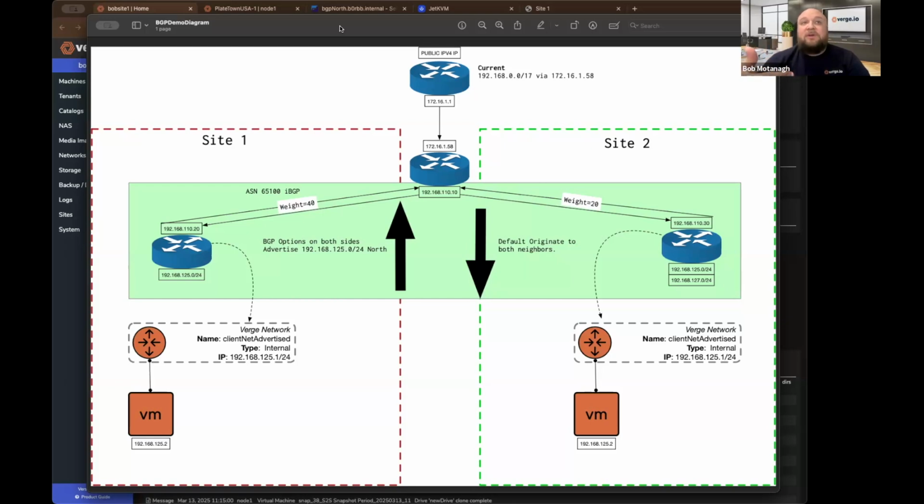And a route is really just a matter of saying, I need to go to this network, and to get to this network, I need to go to X location. And BGP is great at taking in all these various routers that might be advertising different subnets and getting a sane list of, okay, to get to X, you need to go to Y. To get to Z, you need to go to X. It can do all that for you, and it can reconfigure it on the fly by itself without any user intervention.